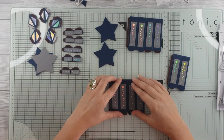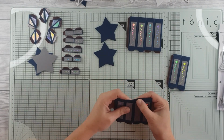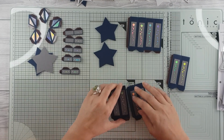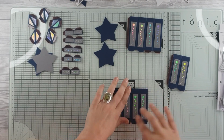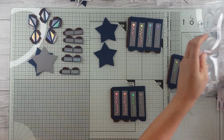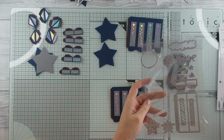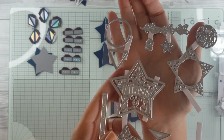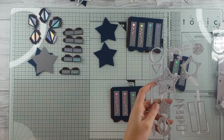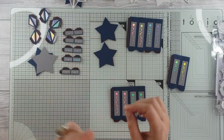I figured out as well, when I went through the unboxing, the unveiling of it, I figured out what that little tiny die was. Let's just pop that on here and concentrate. This little tiny die is for your tags. They're little tags to hang your stars. There's this one here, that one, and there's another one. Where's the other little cheeky one? The other little cheeky one is here. See that one there? That's the other one. So if you want to make little stars to hang on your tree, they're just to pop on the top so that you can put your ribbon through.